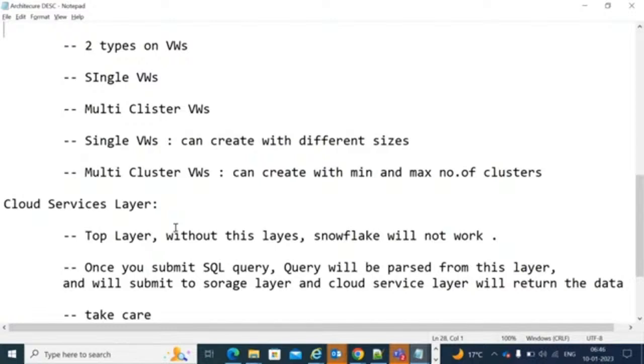Yes. In Snowflake, the advantage is that instead of loading data into staging tables, you will directly load the files into Snowflake. From there you can do ETL. That is the advantage: we directly load the files into Snowflake. Once you load the files into Snowflake, from there you can do ETL or ELT, whatever you want. That is the advantage and beauty of your Snowflake.